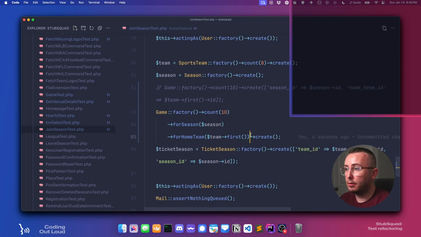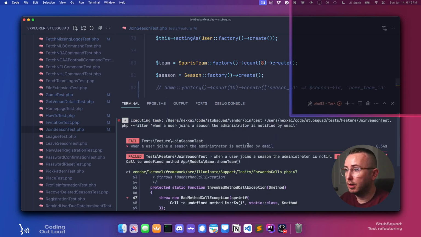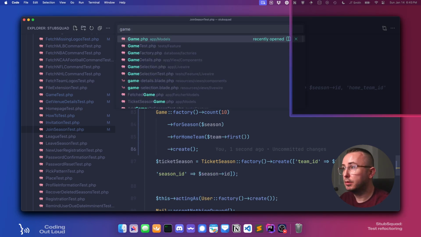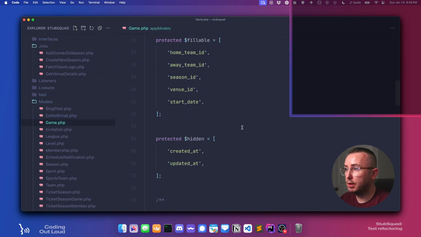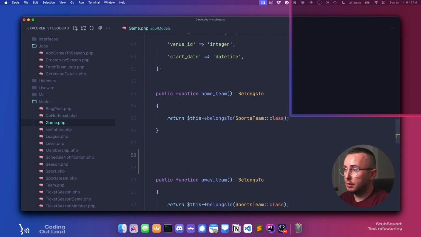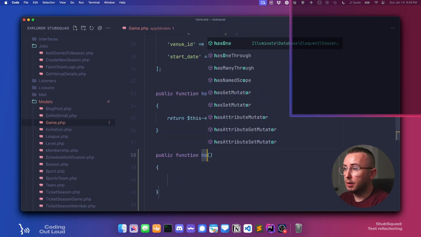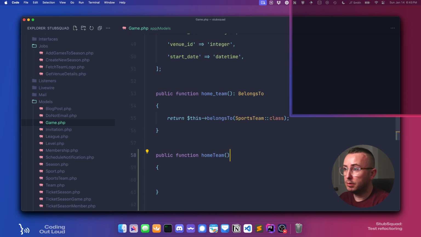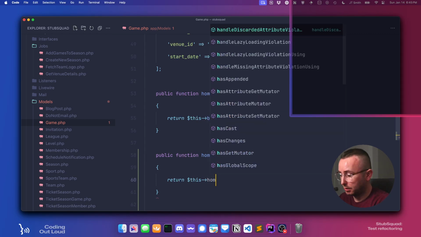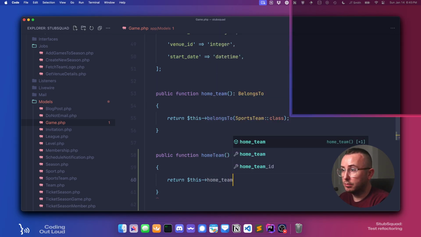I don't think it will, but we can try it. Call to undefined method game home team. So just go to game and proxy it if we have to. So function home team. We want to return this home team.